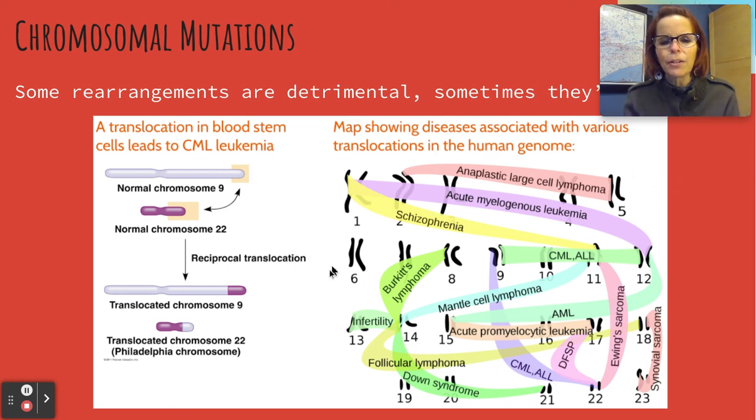And then this is kind of hard to see. There's a karyotype under here. It's kind of a cartooned karyotype. And everywhere you see a little colored banner, that's where there was a translocation from one chromosome to whatever one it's reaching over to. And you can see the names of some of the different disorders that have been identified as translocations: schizophrenia, leukemia, lymphoma, leukemia, Down syndrome.